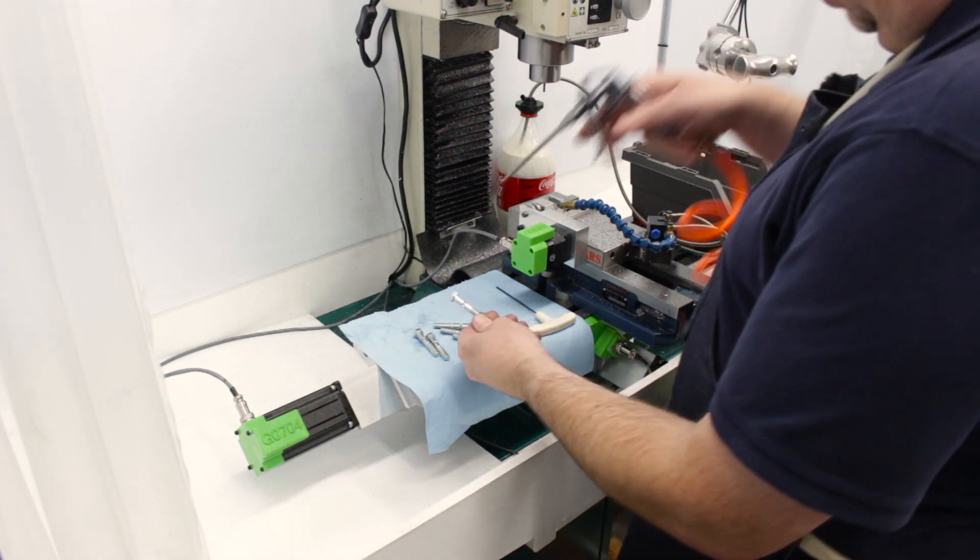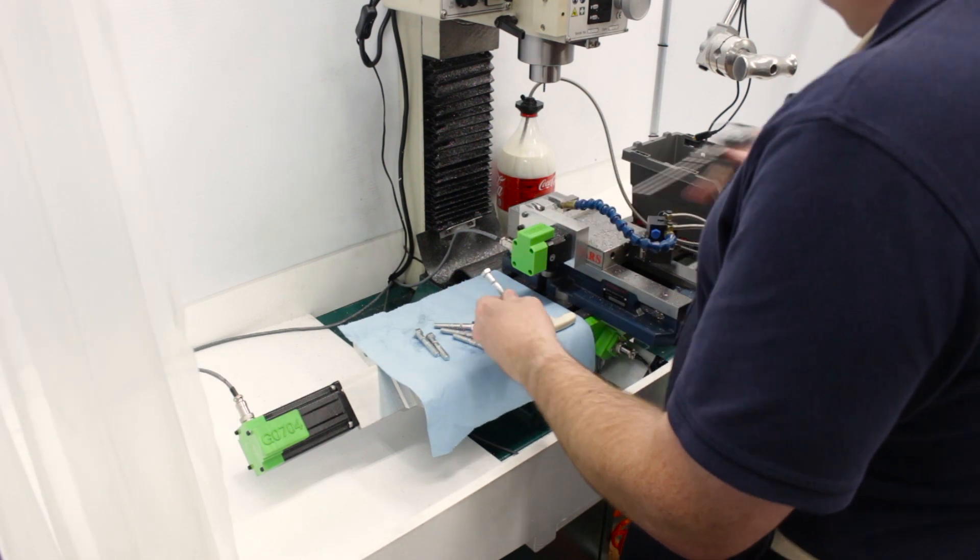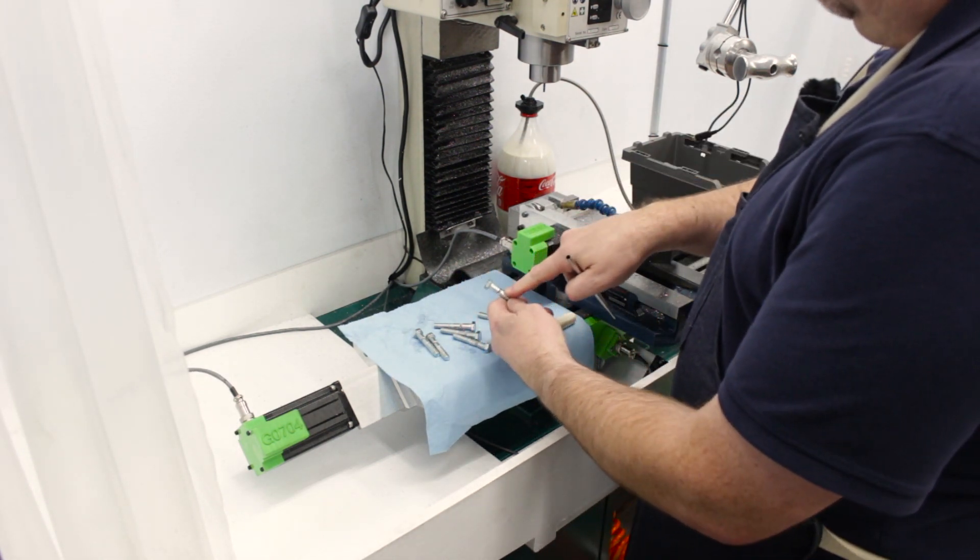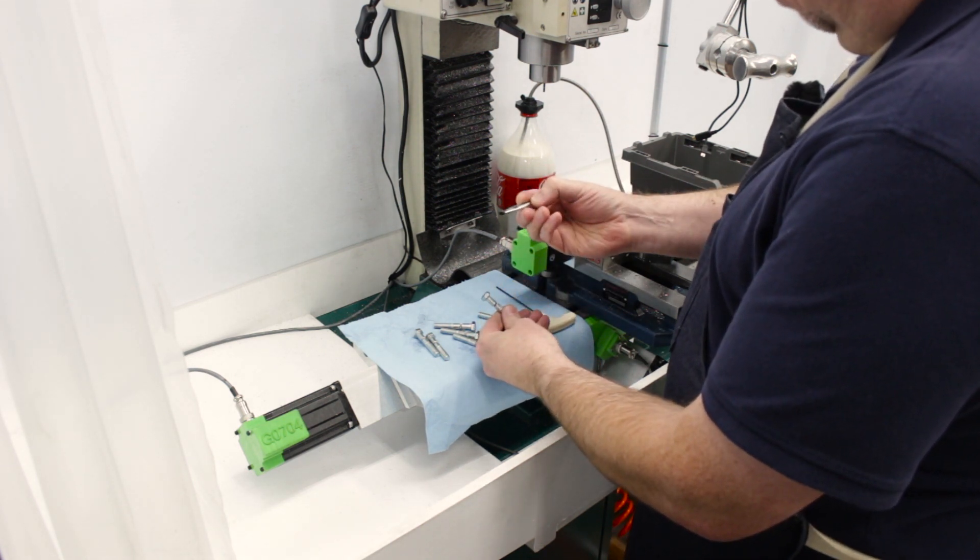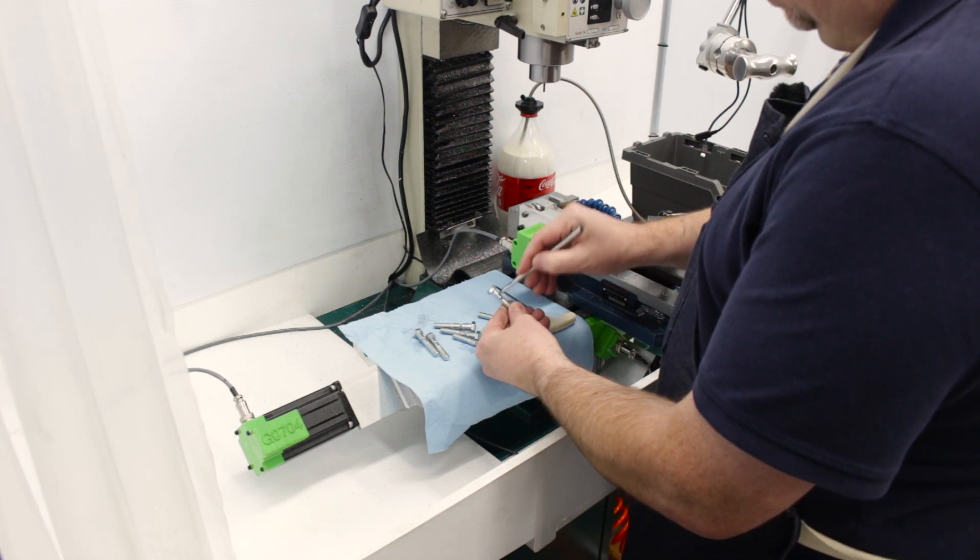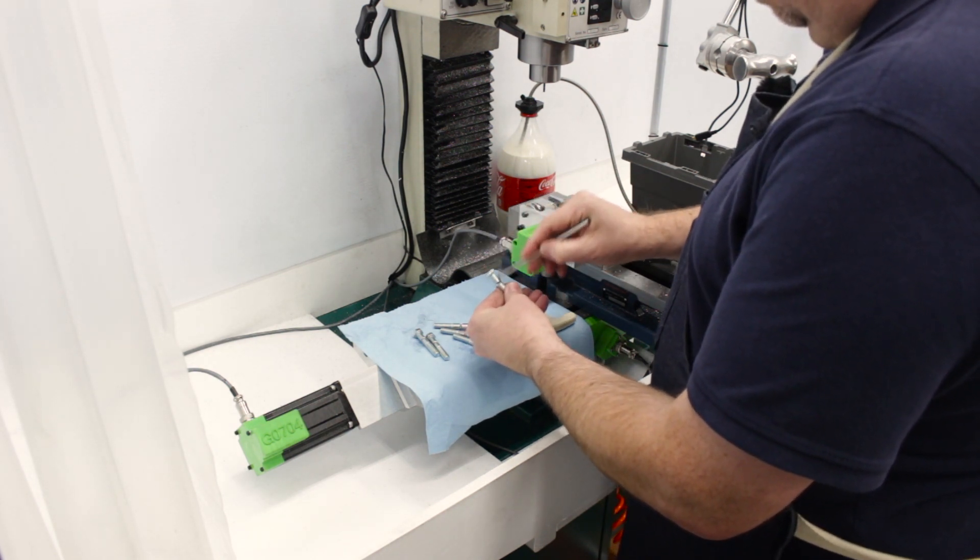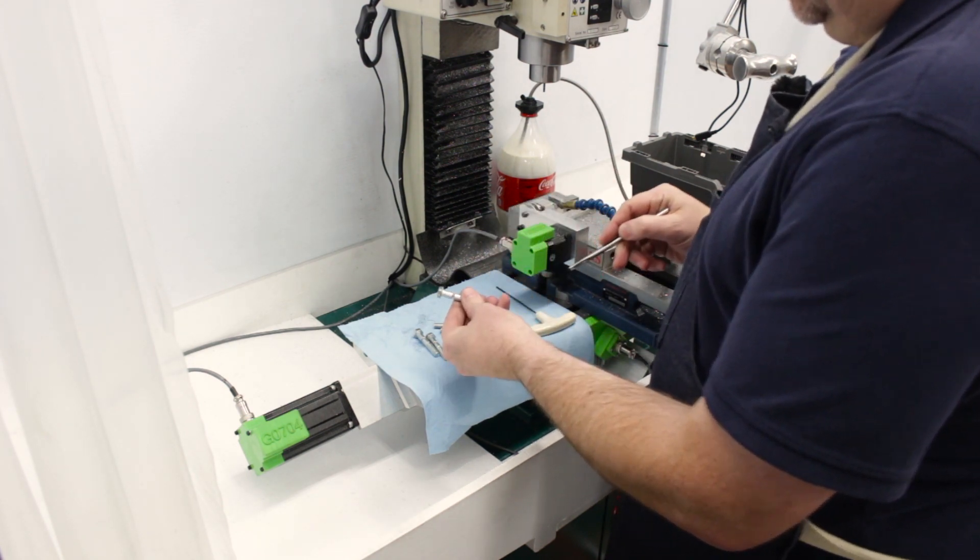So to clean these, a little bit of compressed air blows off the coolant. Now the bolts dry and it's probably fine, but there could be some particles down in the teeth. So I use a brush that's been trimmed off so the bristles are very short and stiff and just go through every single one of these. And clean out the teeth just to make sure there's absolutely nothing in it.